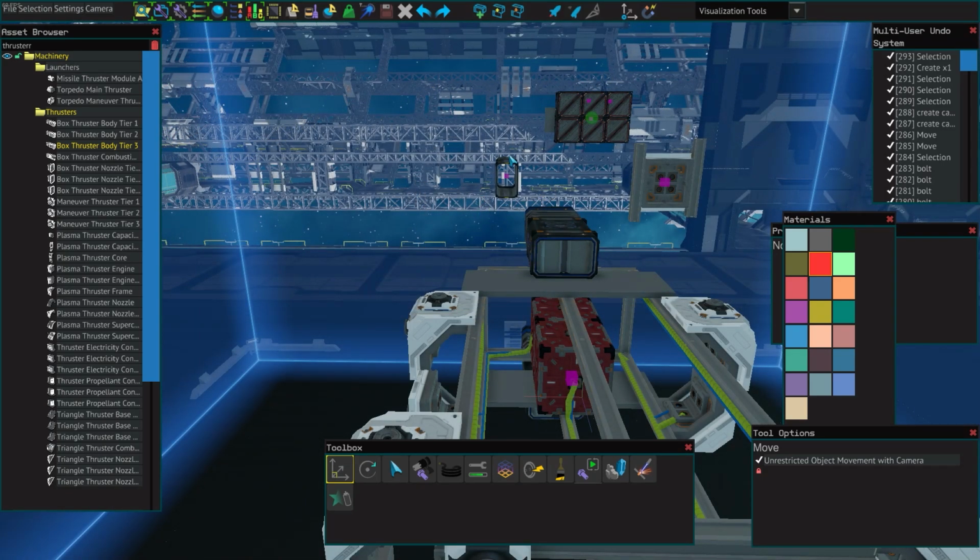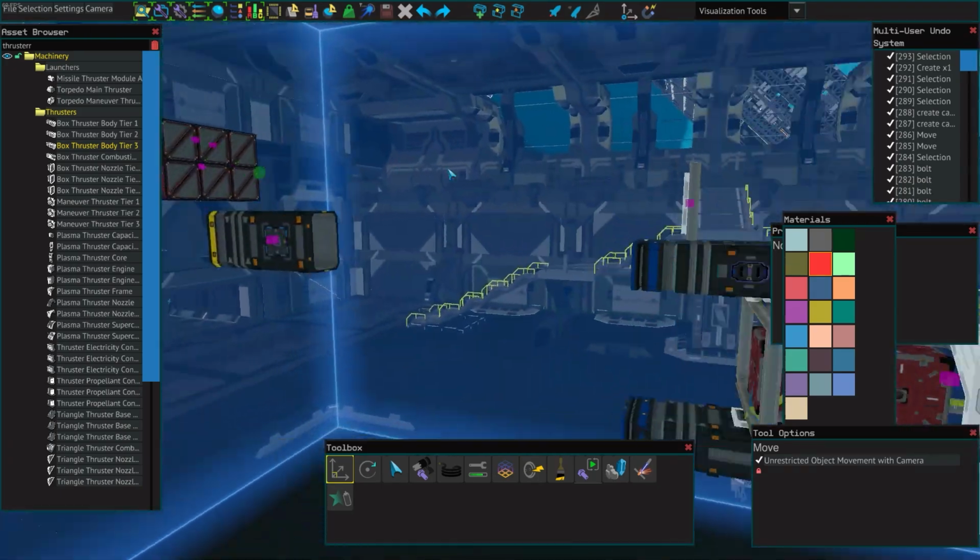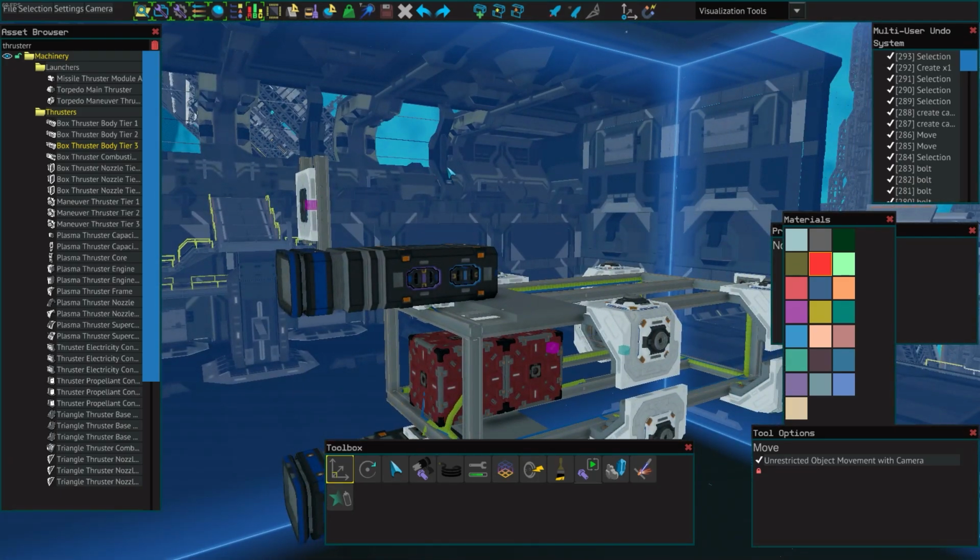Now, if you're anything like me and you are struggling to figure out why your thrusters aren't working, there are a few diagnostic steps we can take. However, a lot of these will be covered in the flight controls video, so do check that out. I'm just going to show you a very quick one you can do to make sure they're working properly.